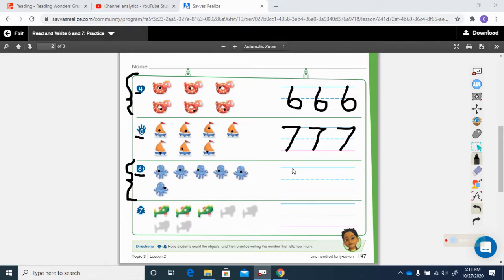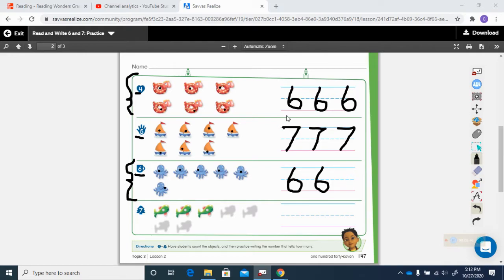We don't have a dot, because when we're big boys and girls, we don't have dots to start at. So let's just start at the top line, come down around and pick up sticks, and then we have our number 6. Try it again. Start at the top line, come down and around and pick up sticks. Then we have our number 6.